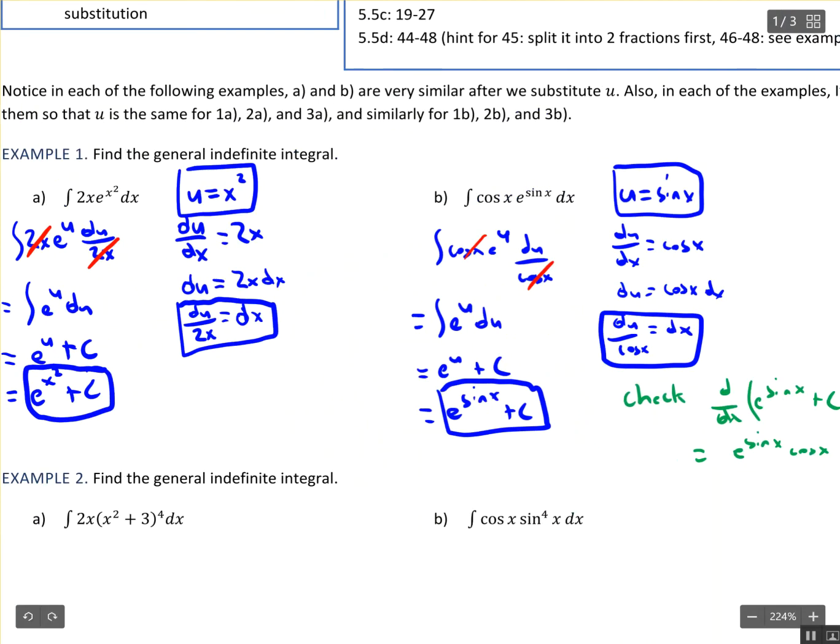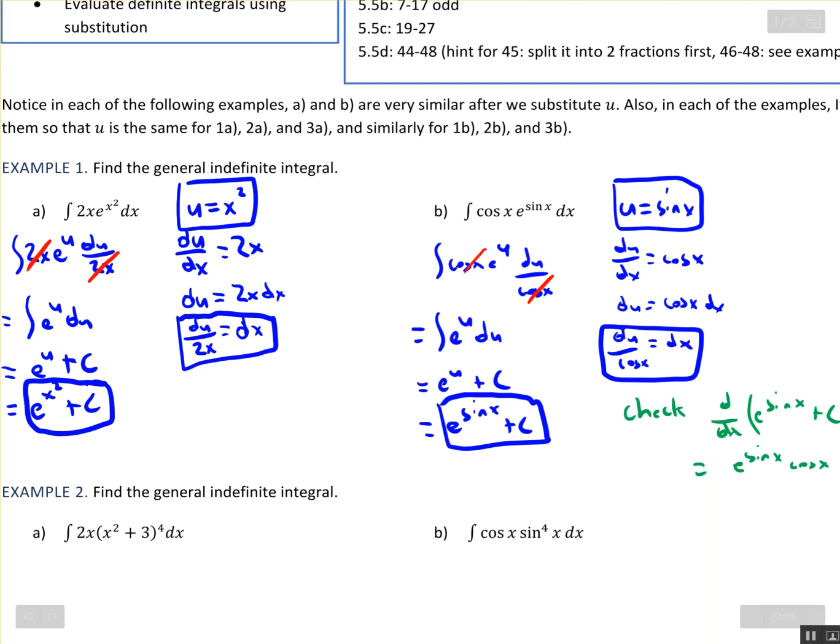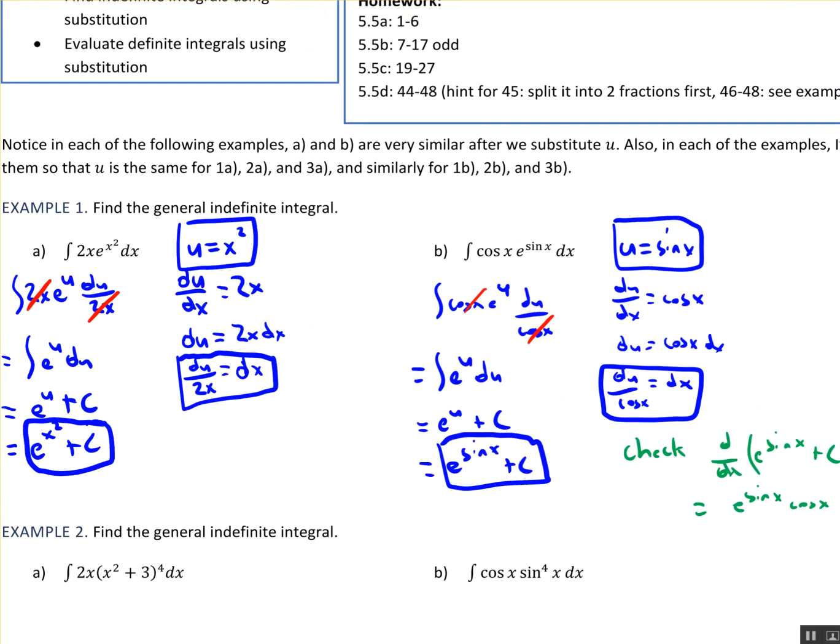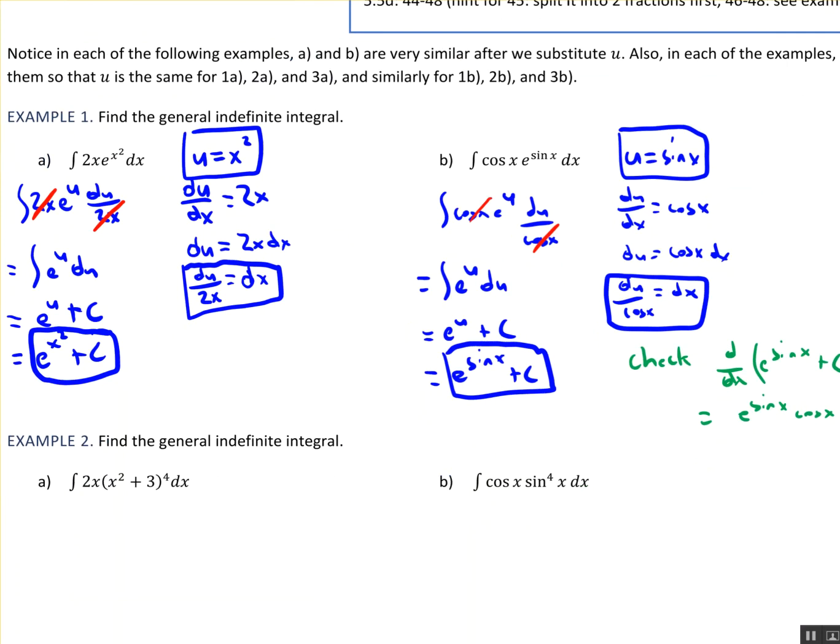So the hard part early on is making your choice of u. A lot of times if I give you what your u is, you don't have too much trouble. Your first homework, 5.5a, actually gives you what u is, and then you just have to go through the process. After that, you have to start picking your own u's. But a big hint is to look for a function whose derivative appears somewhere else. So the derivative of x squared is 2x. Again, if this is a 3x or 4x, it wouldn't really matter. The derivative has an x in it, so I want this thing to have an x in it. I just happen to pick it, so it's exactly perfect.